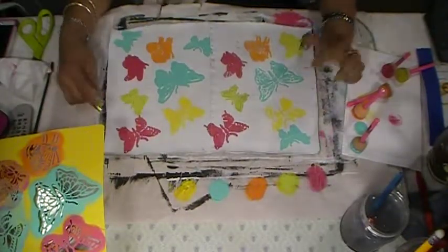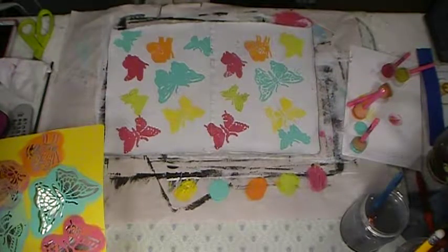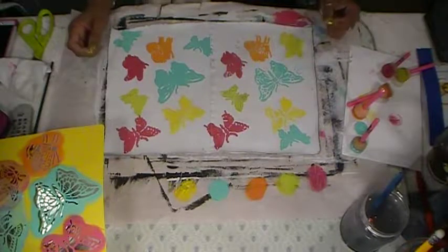So what I'll do, I'll put it aside to dry. Let them dry completely, and then I'll go and touch them up, and I probably used up some more of my stencils because I have a lot of nice beautiful patterns.